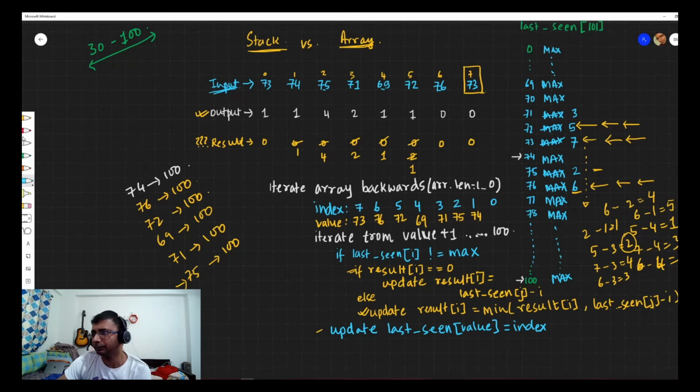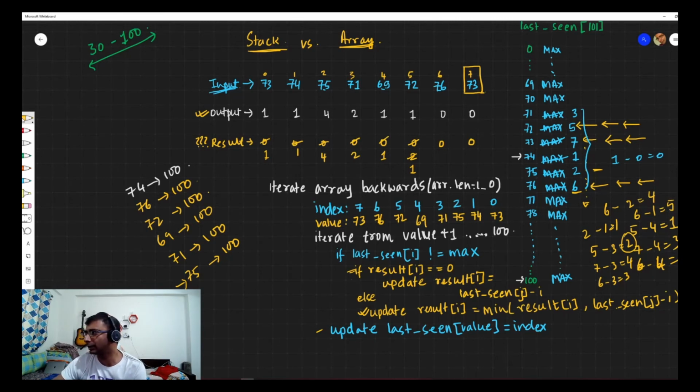We come down to 0, and in 0, the value that we get is a 73. And immediately at 70, sorry, I have forgot to update this. So 74, we have a value 1 now. So you can see here that the index is pretty nicely building up. The last known index, right? If you have a duplicate, you're going to update with the smaller value, definitely. So at 74, what I see is there is a match and the number is 1 minus 0. Then I update this value with a 1.